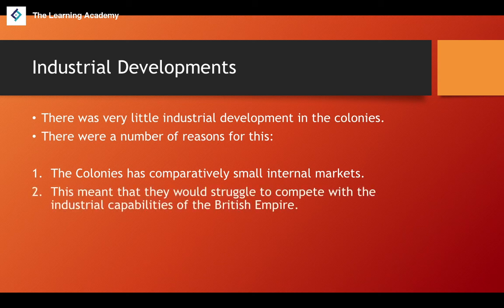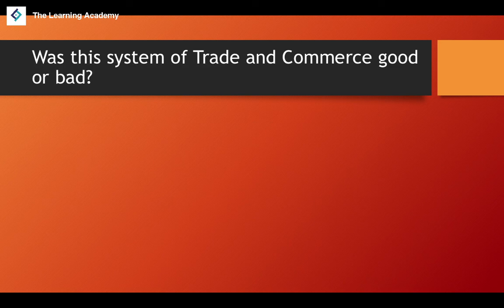And with this very small internal market system, they would also struggle to compete with the quite vast industrial might of the British Empire. So don't forget, when it comes to free trade, a lot of free trade is governed by ideas of competition. You have to compete with other industries to try and maximize profit, and this would become very difficult when you've got places like the British Empire, Britain as a whole, being vastly superior when it came to industrial developments.